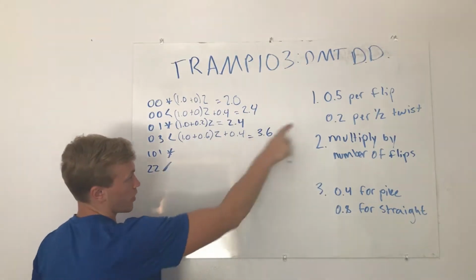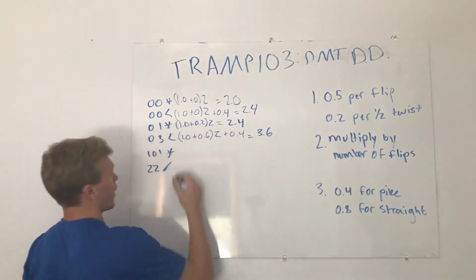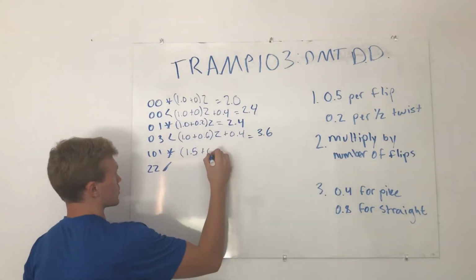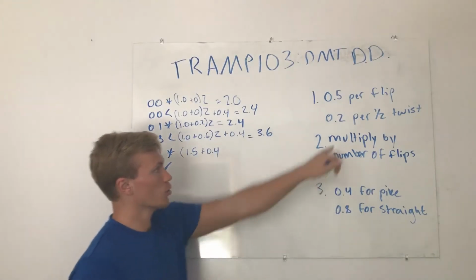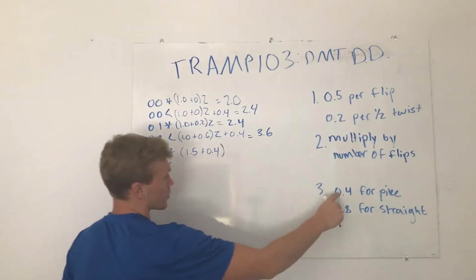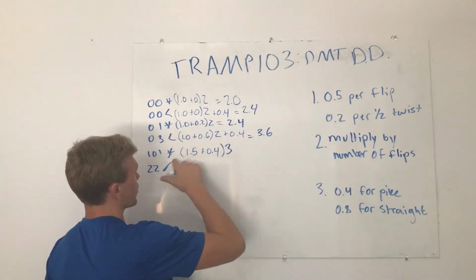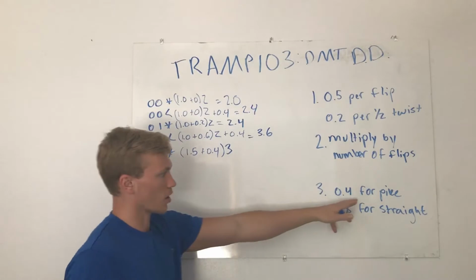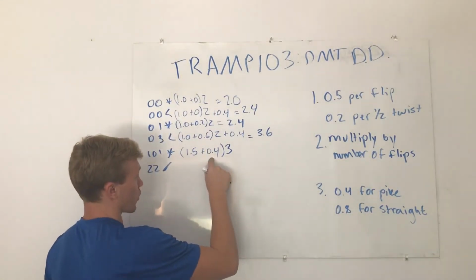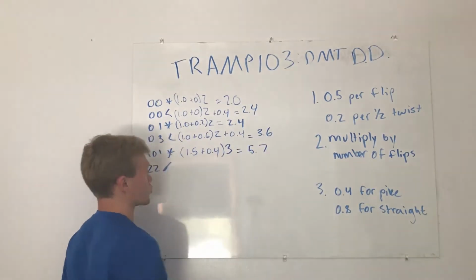A half-half triff tuck. This one is cool because we're going to multiply by 3 in step 2. So we start off with 1.5 plus 0.4 because there's 2 half twists, 1 in the first flip, 1 in the third flip. Then here, step number 2, we're actually going to multiply by 3. Then we're going to add 0 because it's a tuck position and not pike or straight. 1.5 plus 0.4 is 1.9 times 3, 5.7 for a triff tuck.